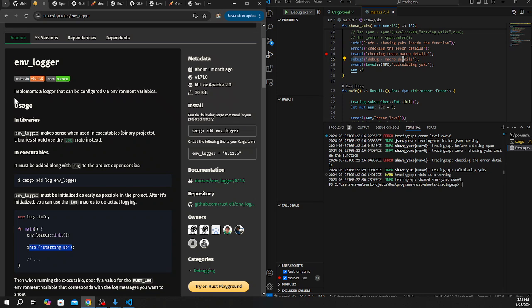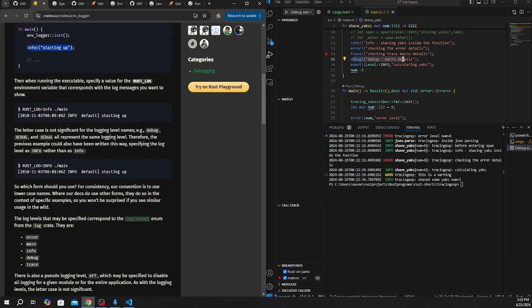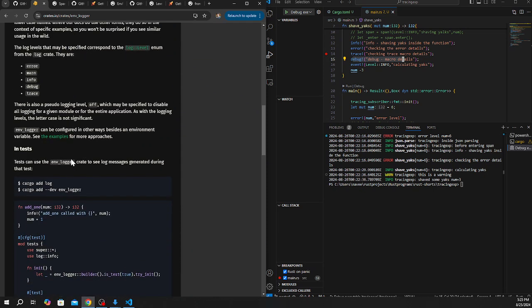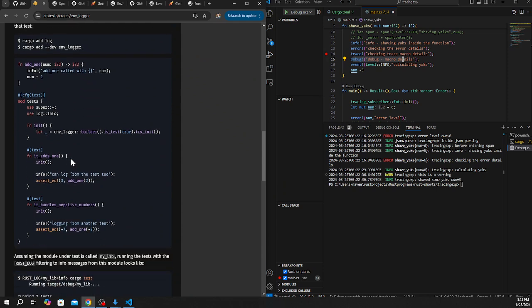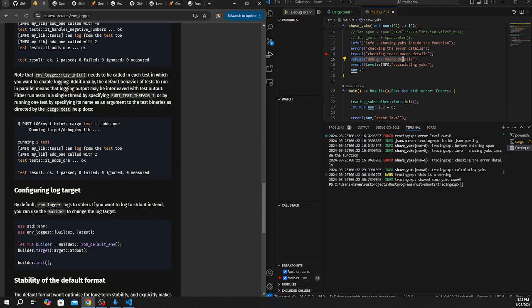Env logger implements a logger that can be configured via environment variables. Okay, there are a lot of environment variable settings. Yeah, this is another great crate for logging.